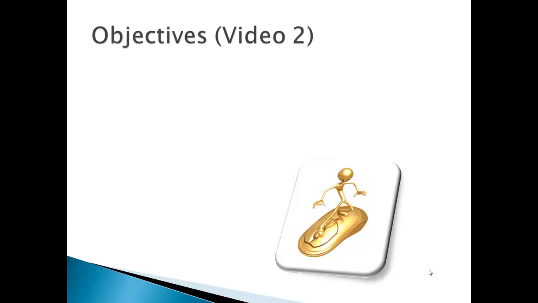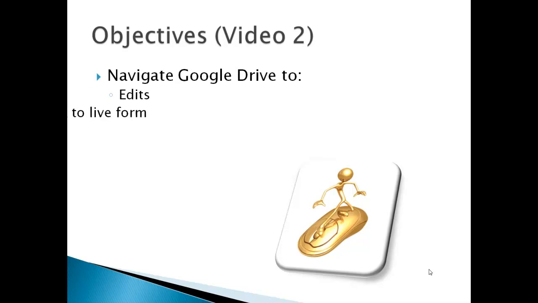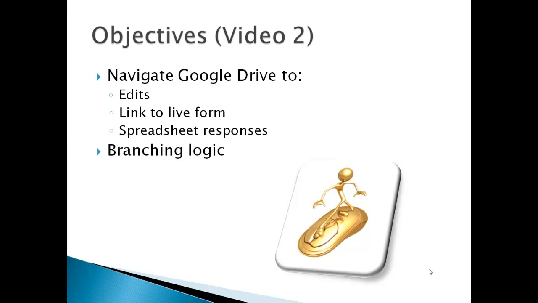By the end of this second video, you will be able to navigate Google Drive to return to your form to conduct further edits, access the live form and copy the link to email to users, and view responses in a spreadsheet. Secondly, make use of branching logic to ensure that only the relevant questions are displayed to the appropriate respondents. And finally today, conduct data analysis right in the Google spreadsheet.